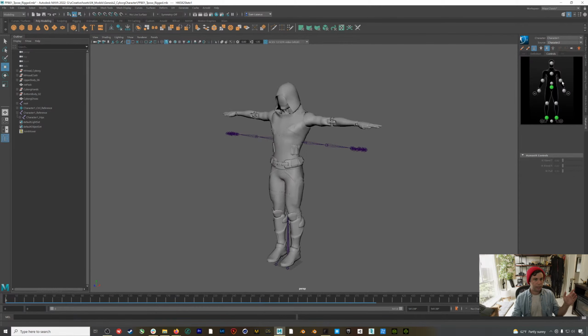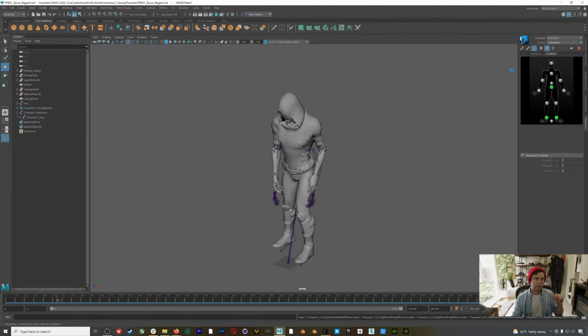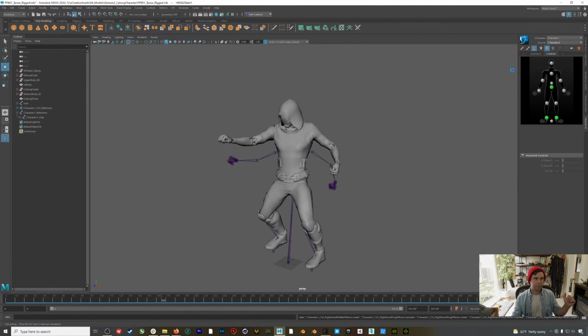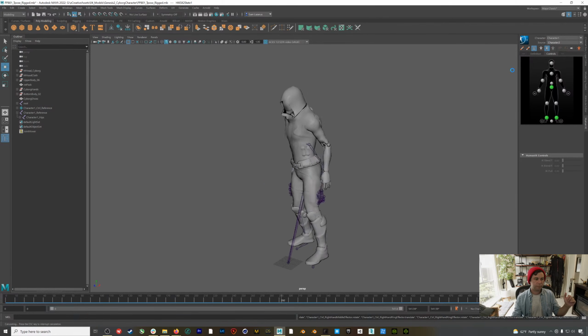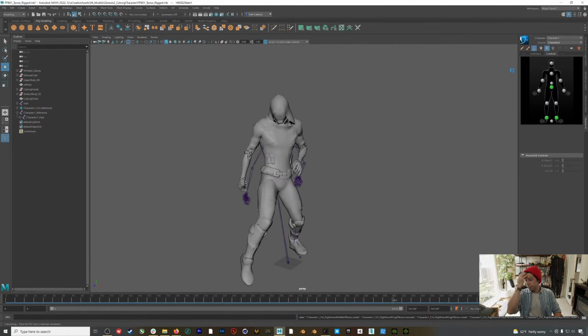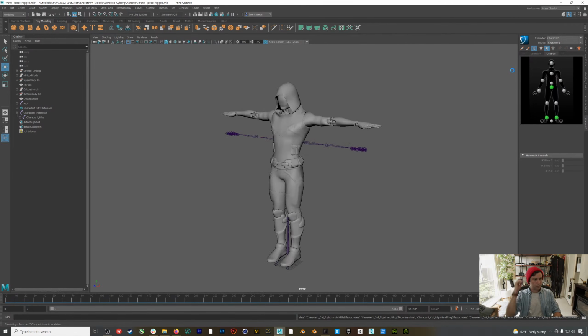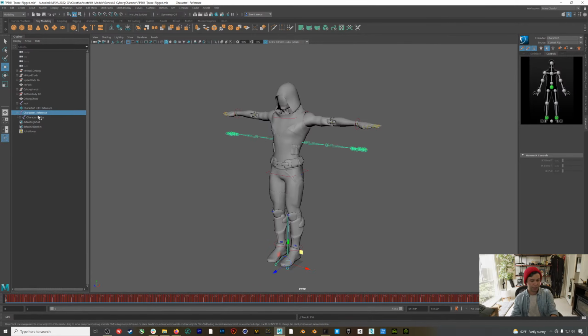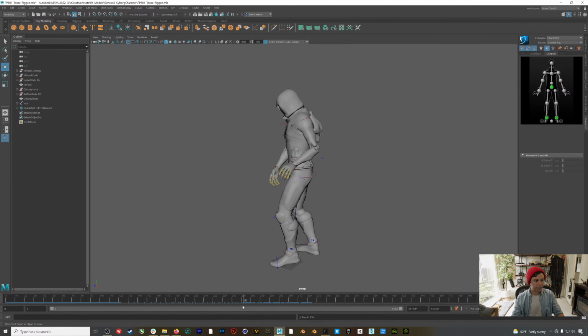Now what I'm going to do is go to this little blue guy right here, and bake this to the control rig that we created for this character. So let me go through and do that. It's doing its thing. Boom. At this point, you can see it immediately swapped back to the control rig. So I can delete my mocap out of the scene. I don't need that anymore because it's baked into this control rig.